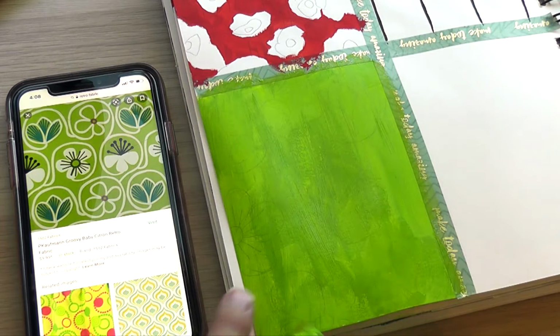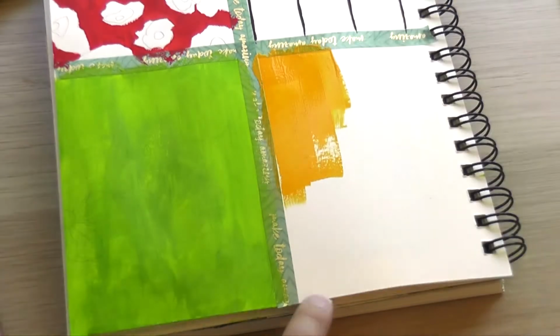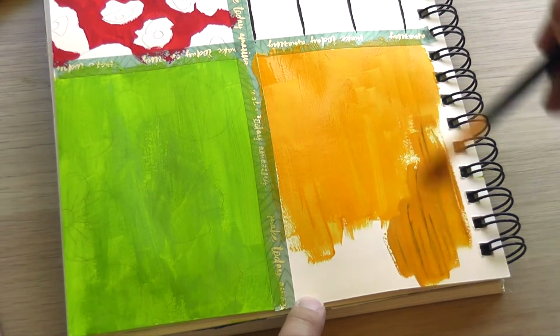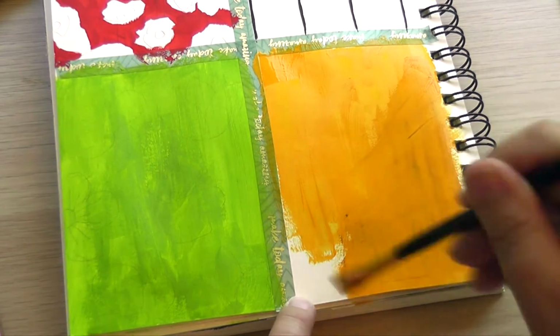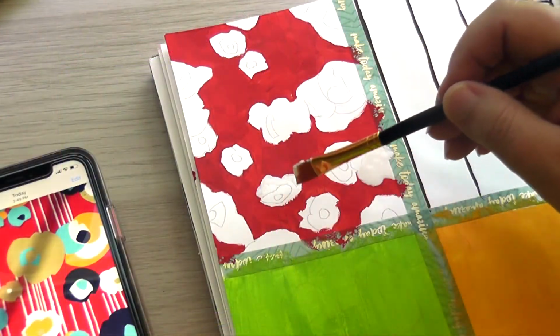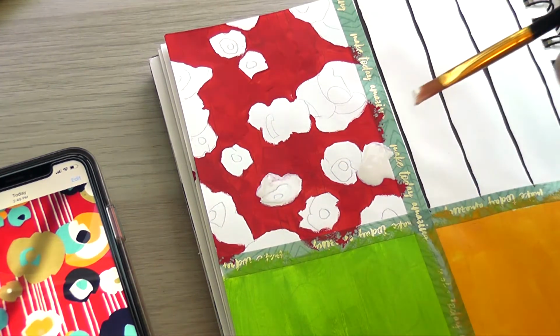And then the final fourth corner here is going to end up being kind of this golden orange color, and it's going to have sort of a swooping rainbow of darker oranges to lighter oranges and yellows. And yes, I did get a little bit of brown gouache on my brush there, and that's what happened on that lower right half of that little quadrant, but I don't really mind. It's just a sketchbook and I'm still learning.